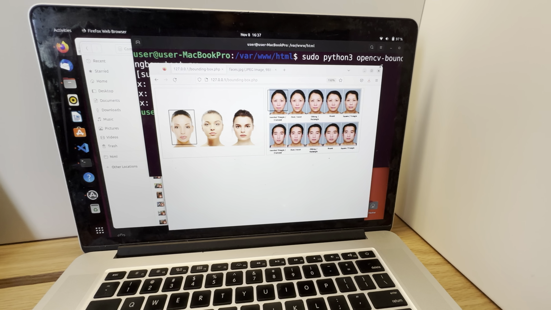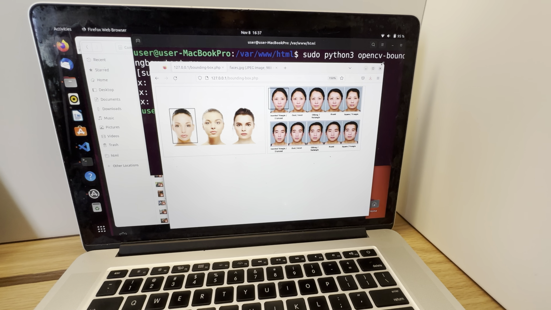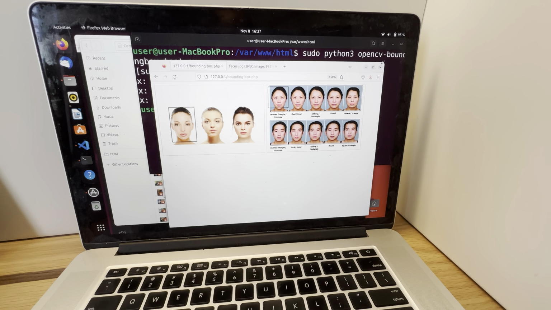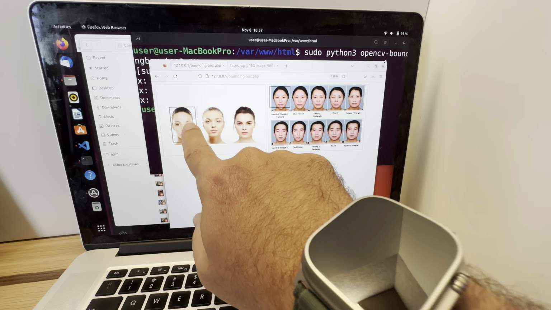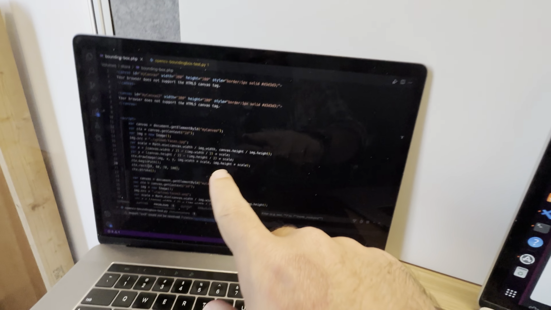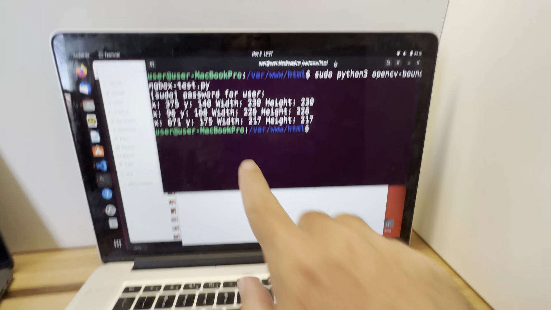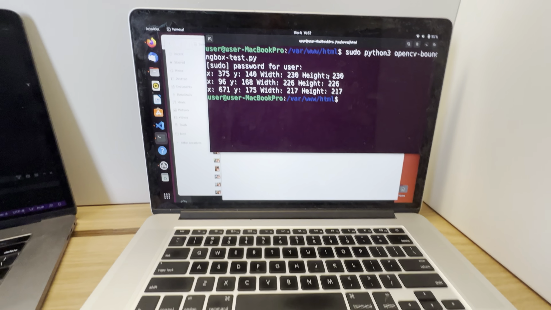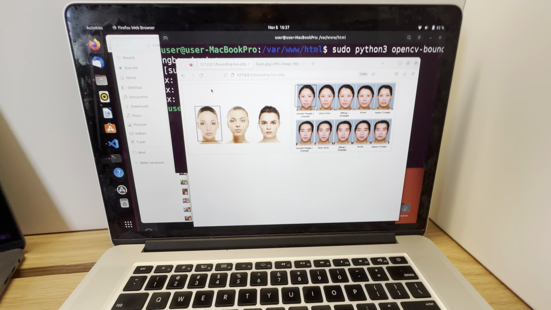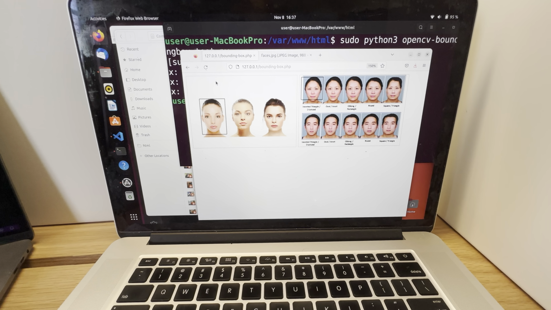The problem is that shows me when objects are detected or not detected in an overall image, but it isn't very precise. I don't know what object is detected, right? Again, for those false positives. So that's why I want something like a bounding box. If I want a bounding box around the picture, then I'm going to need to use JavaScript in order to create that bounding box. In order to use JavaScript to create the bounding box, I need to be able to pull the values out from OpenCV. And then obviously once I get that, I need to create the PHP script in order to dynamically create the web page, right?